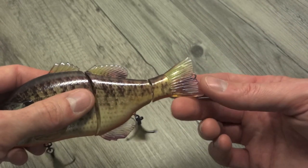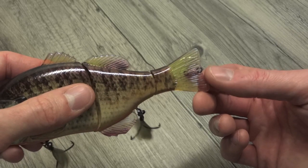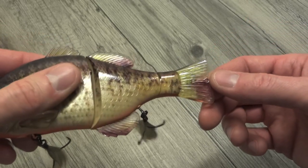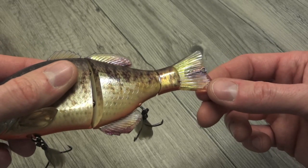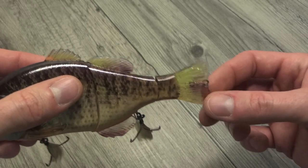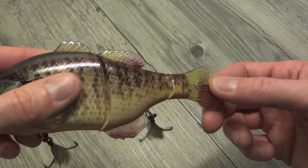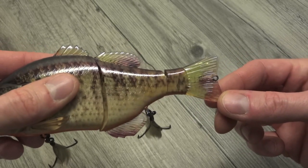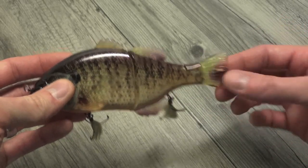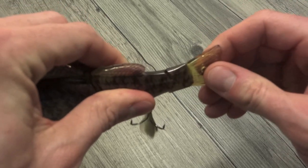You see another one of those attachment points towards the rear, embedded in the tail. A lot of people would probably be skeptical of putting a hook there and wonder if the plastic could handle the rigors of a really big bass thrashing around. But I would think if Jackal's putting it there, it's been tested to be pretty robust. It's an option — you can use it or not. There's no detriment to having it there. Of course, the tail is a very hard plastic, not rubber.